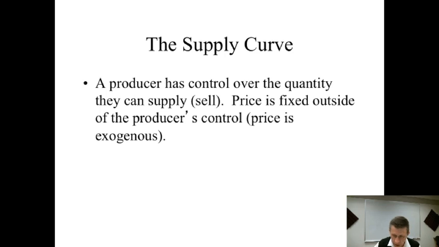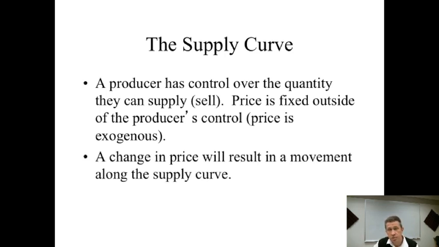So we make an assumption about the supply curve, that the producer has control over the quantity they can sell. But price is fixed outside of the producer's control. Now, this assumption might seem a little bit odd when you first read it, because you might be used to firms trying to set the price. But really, where this comes down to is it comes right back to the assumption we made when we're thinking about the quantity supplied in the supply schedule. We weren't really looking at how much they are selling. The supply curve looks at, if the price is a dollar, how many would you sell? If the price is $2, how many would you sell? If the price is $3, how many would you sell? And so on. We assume that that price can't be adjusted.